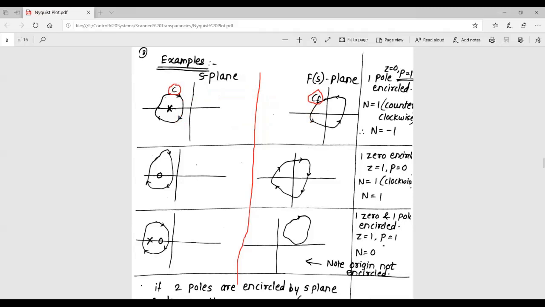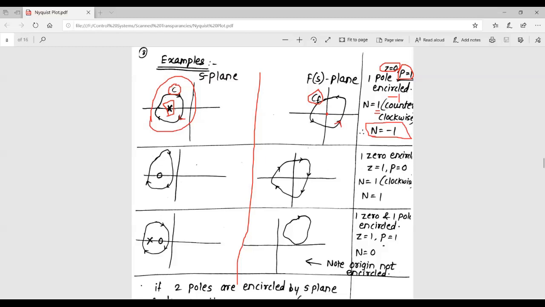So in this first example, there are poles and zeros that are marked. Here there is only one pole, which is encircled by C, and so the value of P is equal to 1. One pole is encircled. How many zeros are encircled? 0. So the value of Z is 0. Now, as per the mapping theorem, we have Z minus P, that is equal to -1. So the value of N must be equal to -1. And that is why we know that in the mapped contour, the origin is encircled by CF only once and in the direction exactly opposite to the direction of the contour in S-plane. So this direction is clockwise, and that is why in the mapped contour we have anti-clockwise. And so N is equal to -1, which is calculated as Z minus P, right?